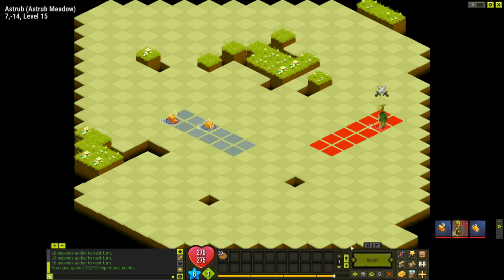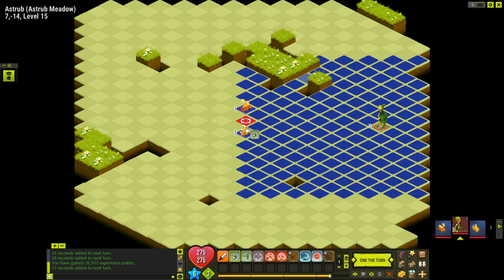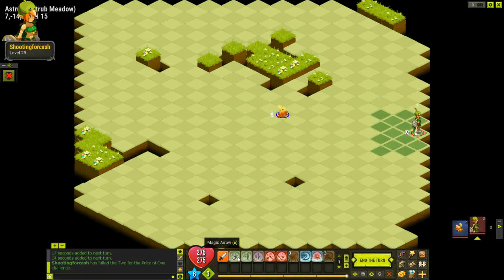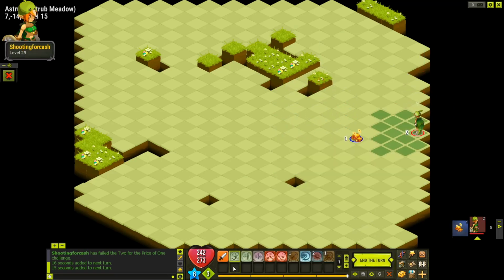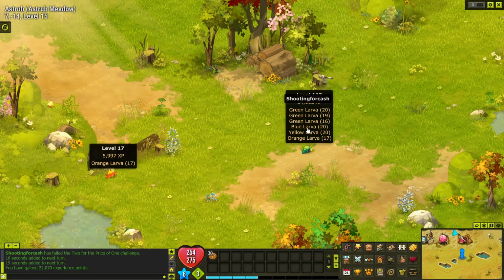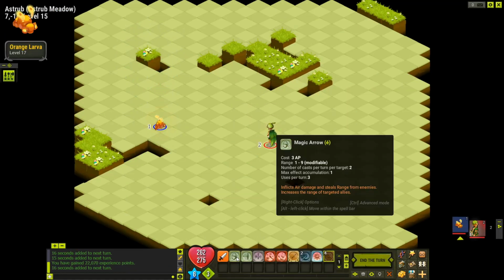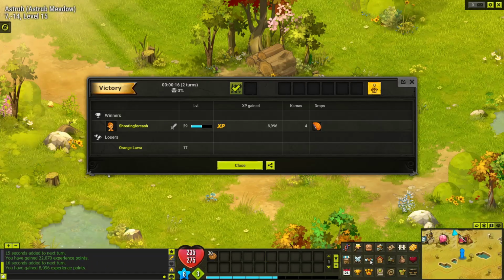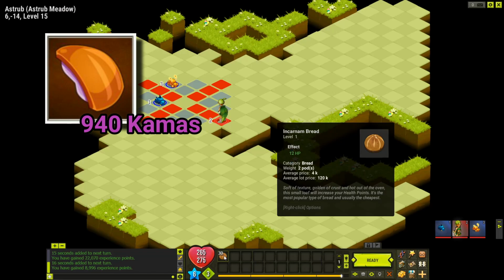The next area I went to were the meadows down south where the larvas were. Now, these things were tricky. Some of them steal AP, some of them reflect damage. There's another color that heals its allies. See down here, what you want to fight are the orange larvas. Those are the only ones that are really worth much money. What you want are the orange larva skins. So you gotta fight the orange ones.